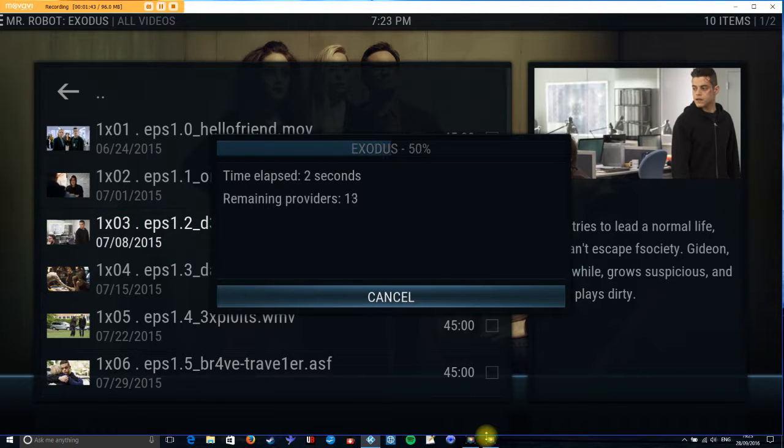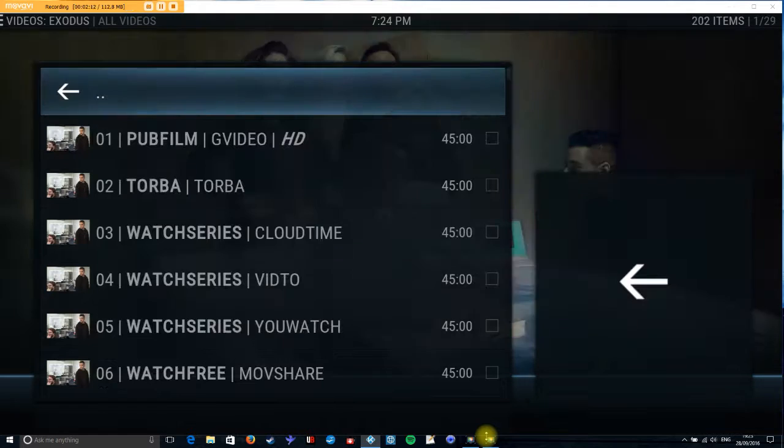And now you do need to wait. Most of the add-ons will search for up to 30 seconds, so do be patient. It searches that long just so it gives you more options in the next step. However, it will sometimes complete quicker than that. I'll probably skip the video until it has searched the full 30 seconds.